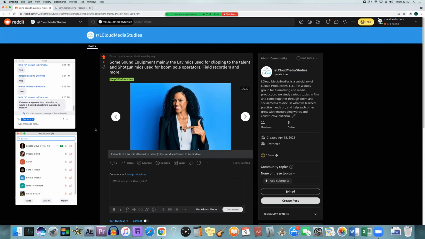You might have one of those connected to each actor, and then each of those connected to a transmitter, and then a receiver that's plugged into your sound recorder. And that sound recorder will have that actor's dialogue. Whenever they speak, they'll go into that mic and it'll become their track. Their soundtrack will be separated so you can isolate it when you get to editing.